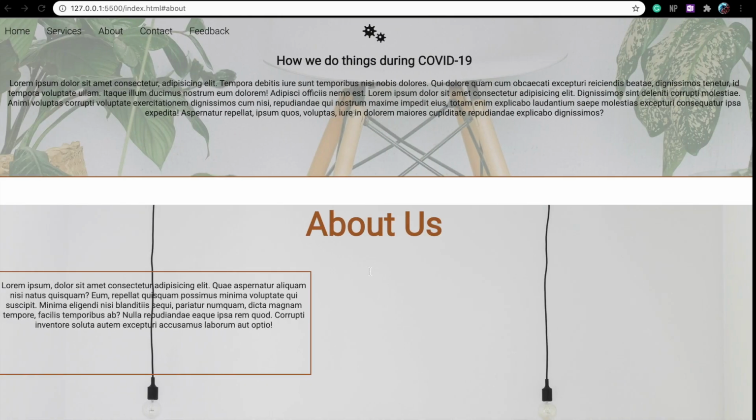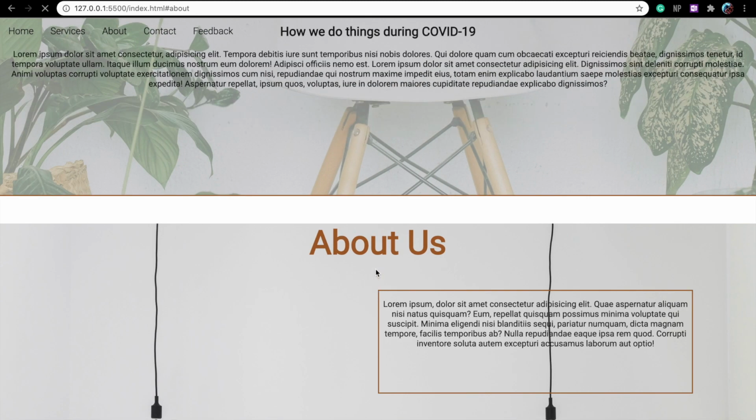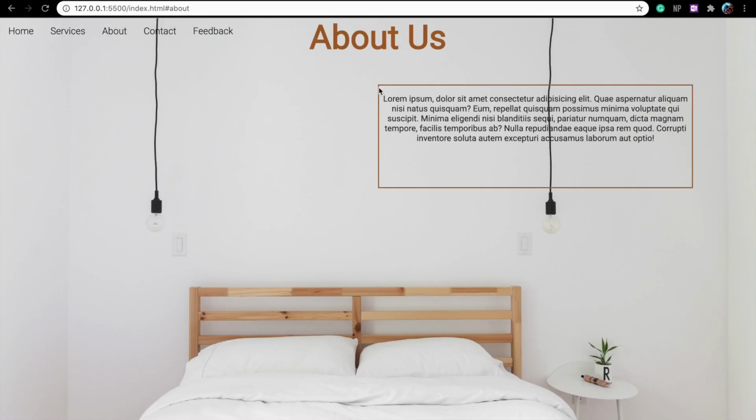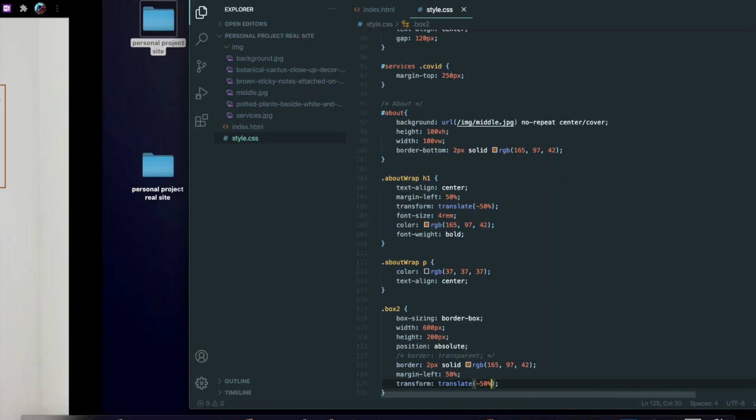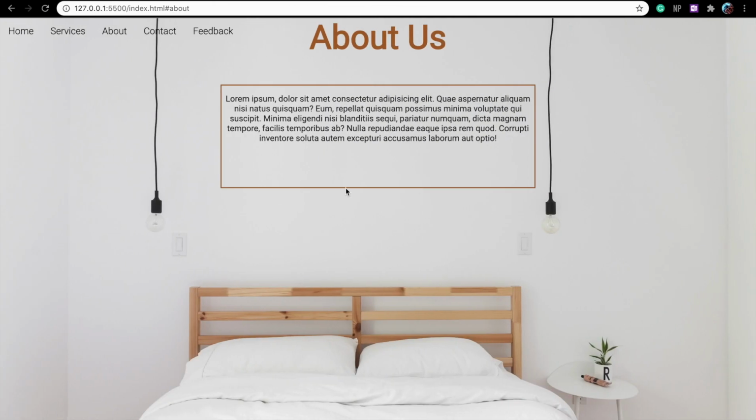Okay, so you guys can see what I did when I added a margin 50 is it made it start in the middle. So what the transform translate of minus 50% does is bring it right back to the center.